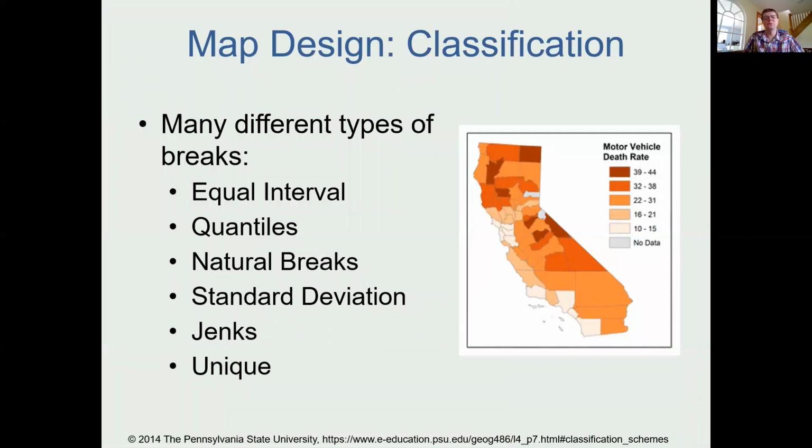And R can do all sorts of different categories. So we've talked about equal intervals, quantiles, natural breaks already. Standard deviation uses the data to define the categories. So you can have the mean as the midpoint of the data, and then plus or minus 1 standard deviation for 1 category, 2 standard deviations for the next one, and so on. Jenks is the same as natural breaks. There's a minor difference between Jenks and Fisher in R in terms of how it's actually calculated, but for practical purposes they are the same. And lastly is unique, and that's R's term for when you set the categories. So you can say what you want them to be.